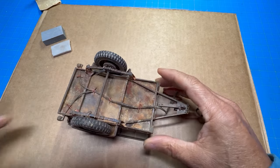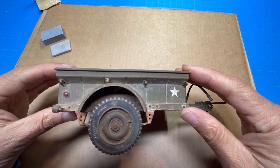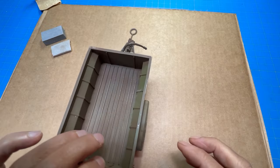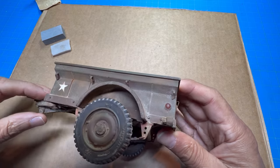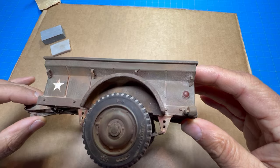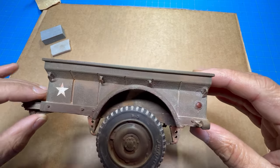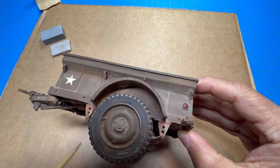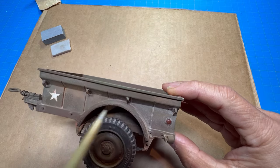Okay, so now I've also started weathering the sides of the trailer. And I'm going to weather the sides exactly the same way as I weathered the truck. I'm not going to put a lot of dirt and grime on the sides of the truck, but I am going to show some weathering to it. And I'm still in the process of doing this, and the same type of weathering that I did underneath the trailer, I'm going to add to the sides of the trailer.